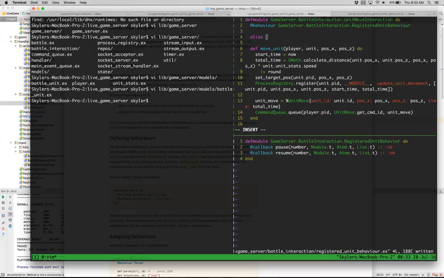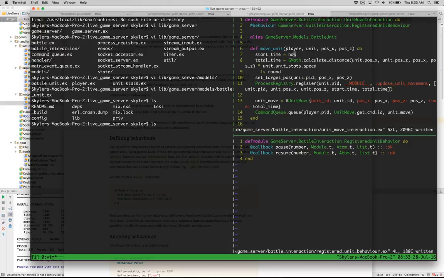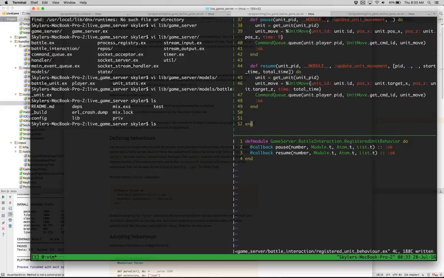Alias game server models battle unit, and one thing we don't have is we don't have now.